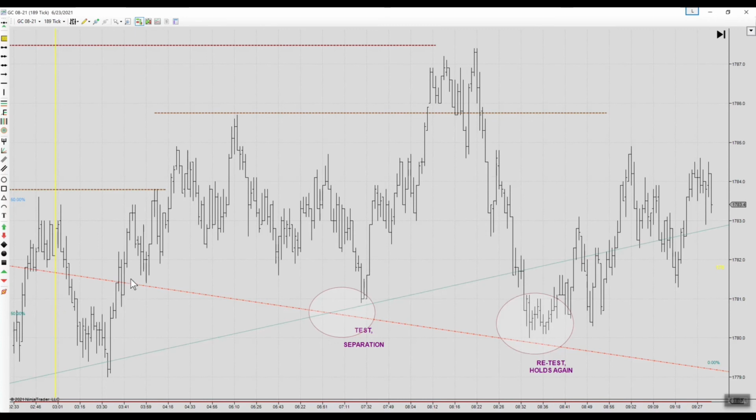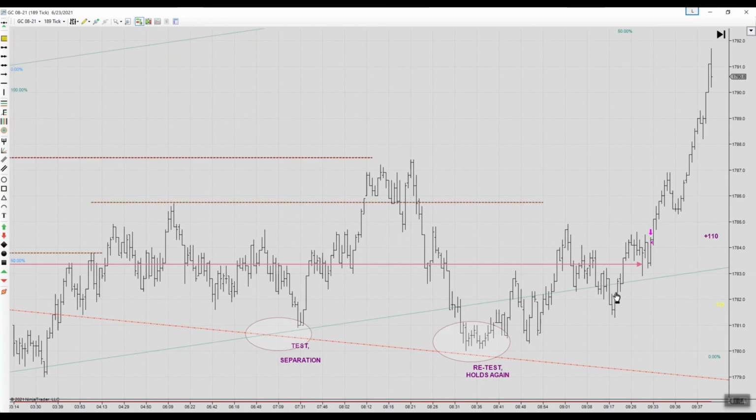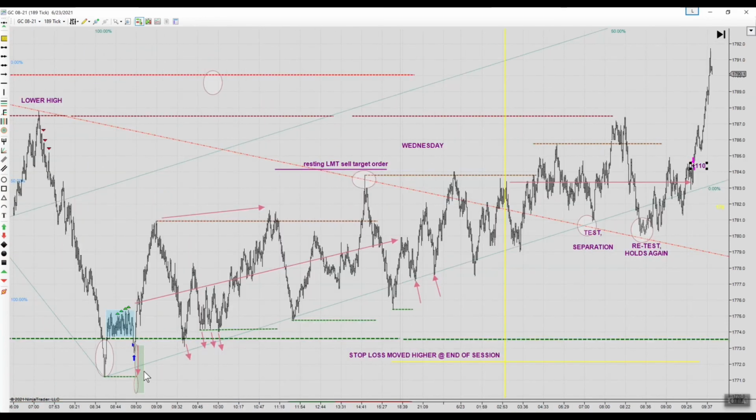This is the beginning of the European session, and ever since, if you draw a line here through the middle of price, you can see that we have had oscillations above and below, but we're roughly in the middle where price is considered fair. So it was a good place to take the profits for a combined total of, I believe, yes, 110 ticks, and just short of 3 to 1 on a $300 initial risk. This is often the case with trading.